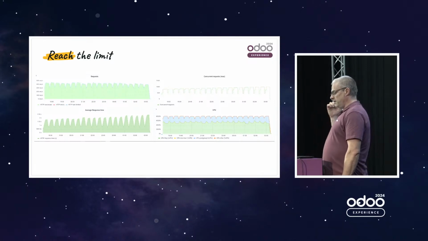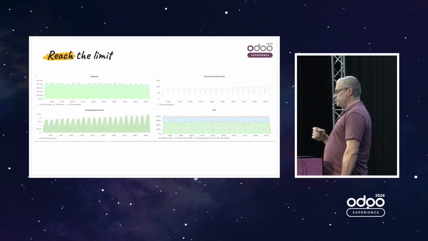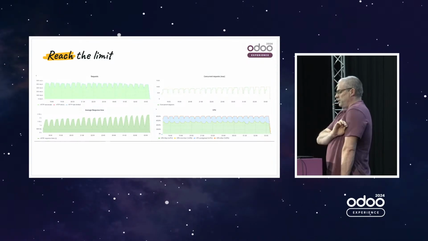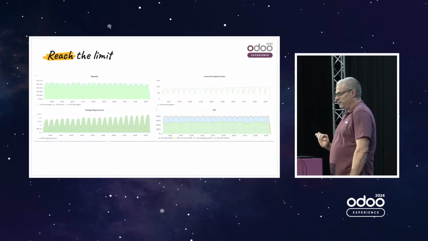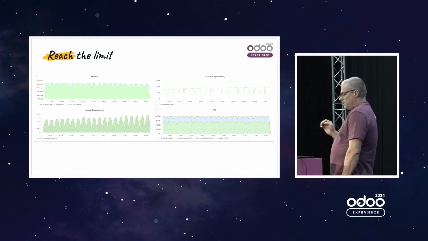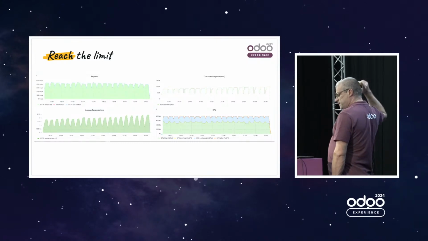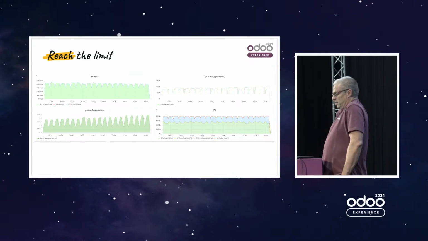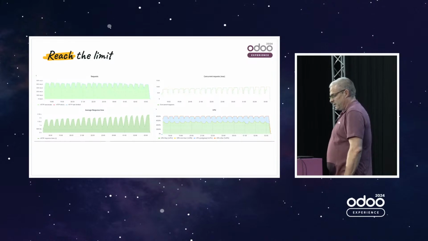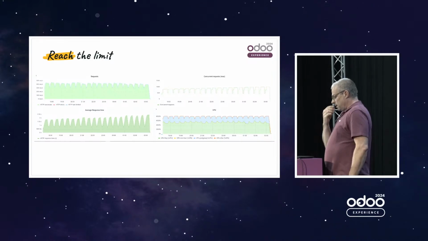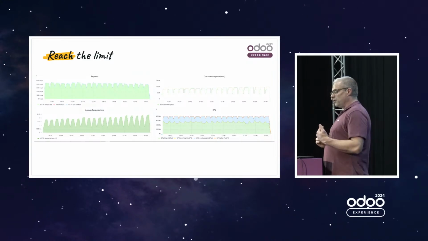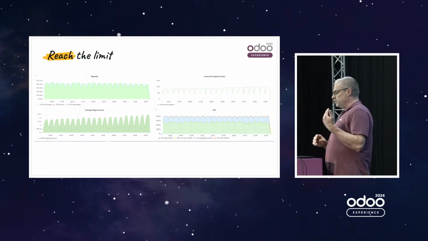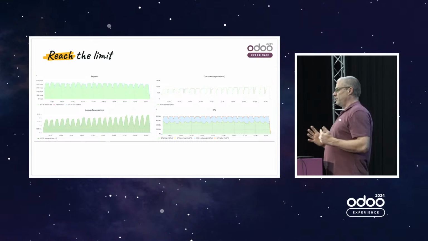In fact, here we can see that the system is already fully loaded on the first test. The only difference between those tests is the response time, in fact. The system is running at 100%. Each CPU is running at 100%, but the response time is increasing. The system can only handle a given amount of requests per second.